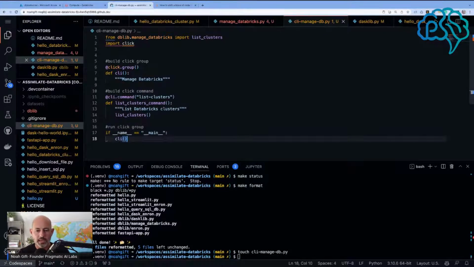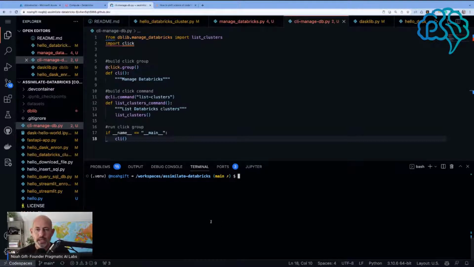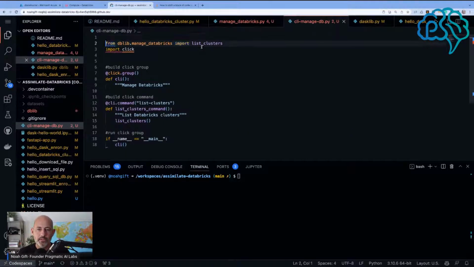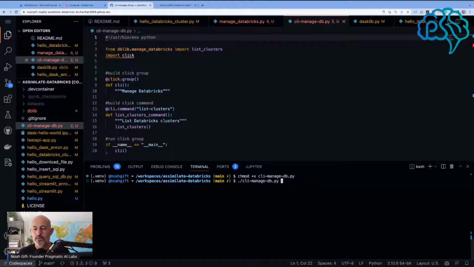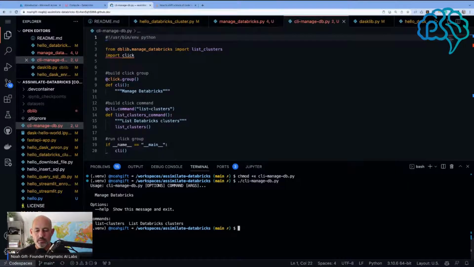Perfect, right? So I'm getting a lot of help from Copilot here. And I can also do a shebang line right here. User bin env Python, and then I'll chmod it, chmod plus x, CLI manage, let's run it. We see the help menu says that there's a command called list clusters.